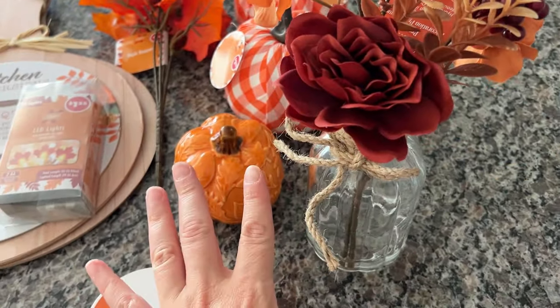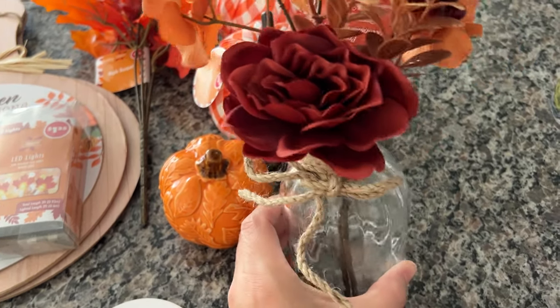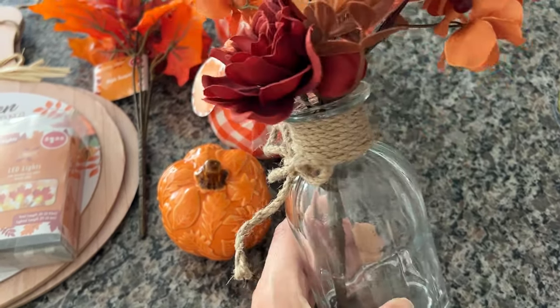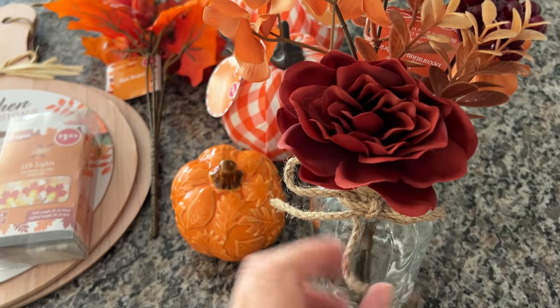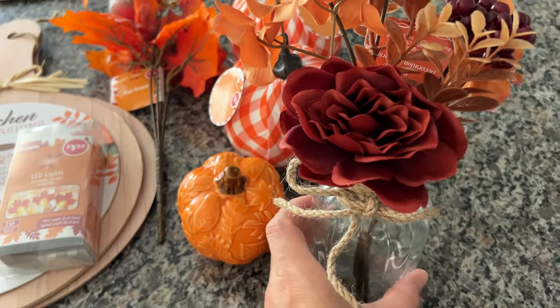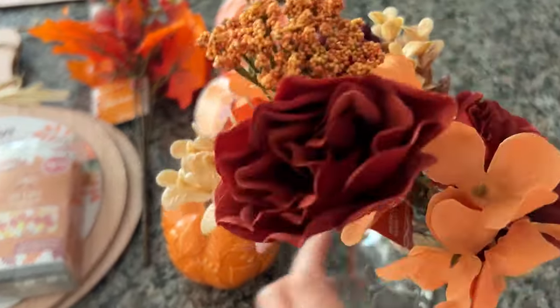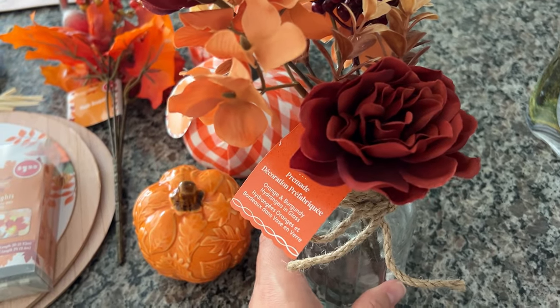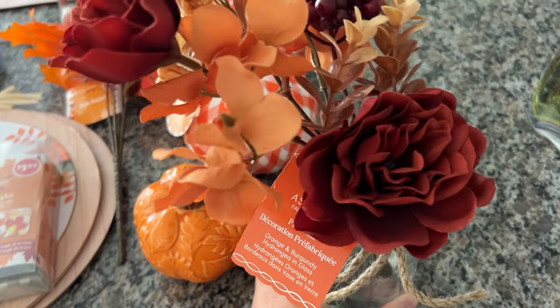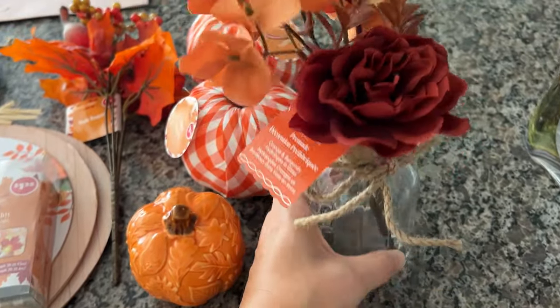I'm gonna show you my last couple of bits of things that I got from At Home. And I basically just bought a bunch of pre-made arrangements from there. Because if you're looking for pre-made arrangements, At Home has some really great ones for a good price. So this one was, let's see, $14.99, but it was 50% off. So I think it was like $7.49 or something like that. That's a good price. I wouldn't pay $14.99 for that.